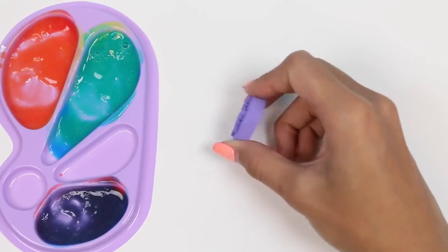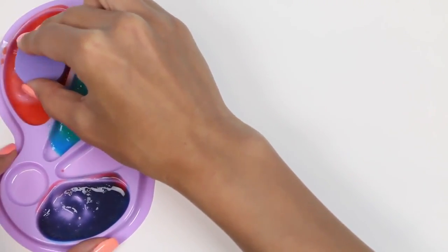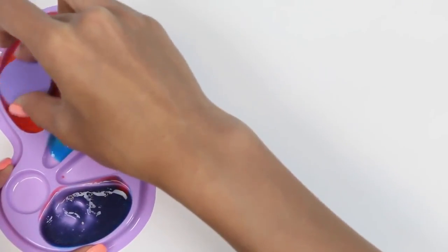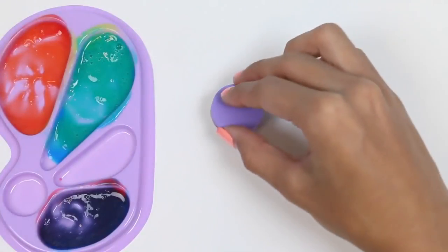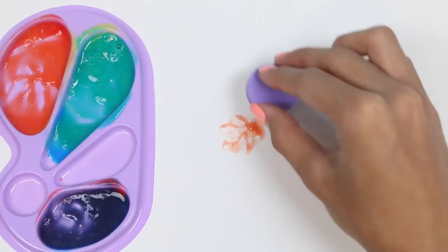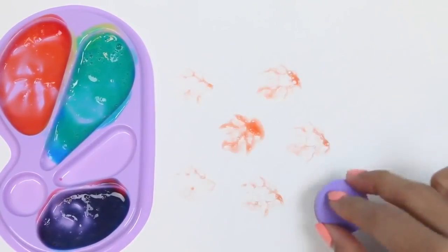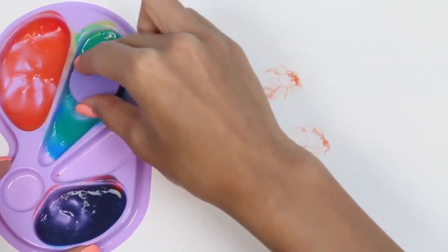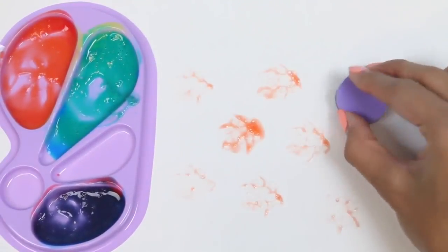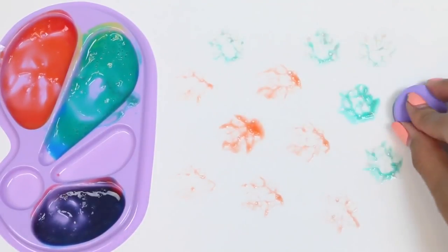I've been dying to try out one of these stamps. We'll dip it in the paint. Whoa! That didn't turn out exactly like I was hoping. It doesn't look too much like a snowflake. Maybe if I dip it in some green. Okay, it looks a little bit more like it, but still not really.